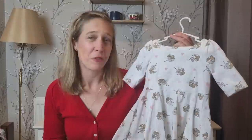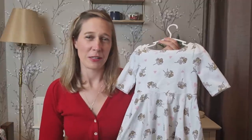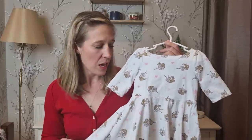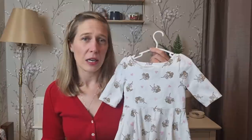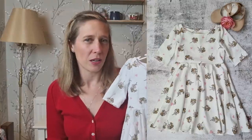The next two dresses are both the Peony Patterns Wattle dress. The first is from a beautiful little ballerina fabric from Felicity Fabrics — my daughter does a little dance class once a week and loves it, so when I saw the ballerinas I knew I had to make it for her. The Wattle dress is a simple dress with just a little bodice — you can make it with capped, three-quarter, or full-length sleeves — and it has a lovely twirly circle skirt. The bodice is fully lined, which gives a nice soft finish, and it sews up really quickly. It's such a staple in her wardrobe and she asks to wear her 'ballet dress' at least once or twice a week.